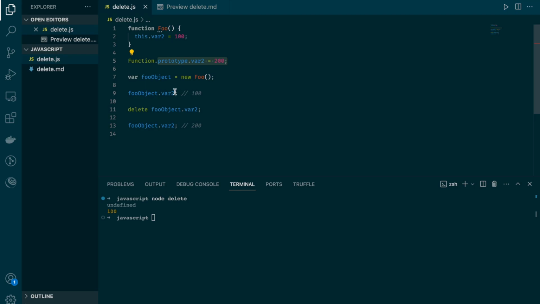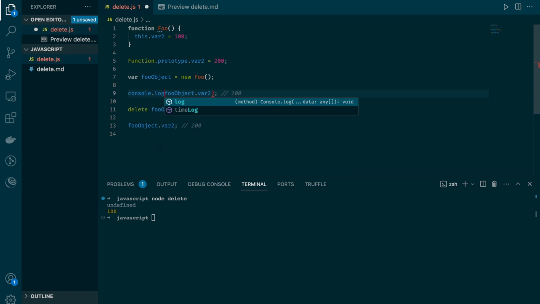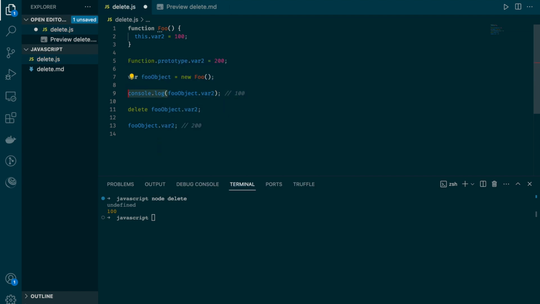Now let's verify this. So here, let's encase this in console.log, or maybe I should just copy this console.log, paste it here, come here and add the ending. Now let's run it.